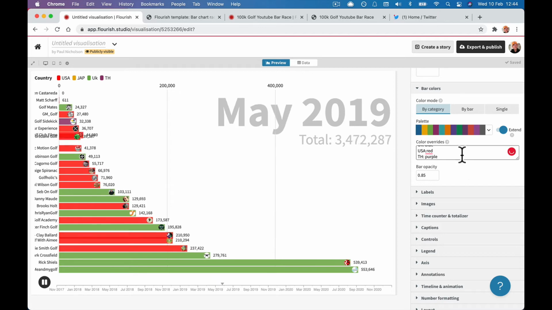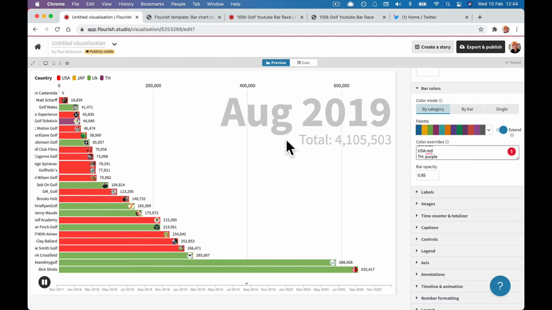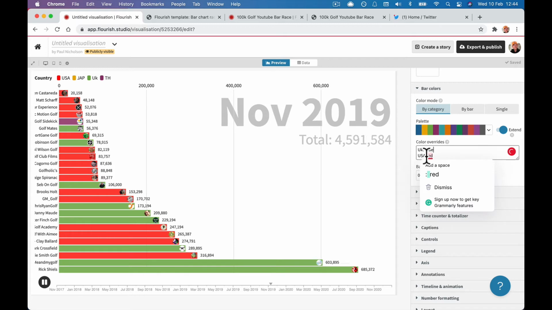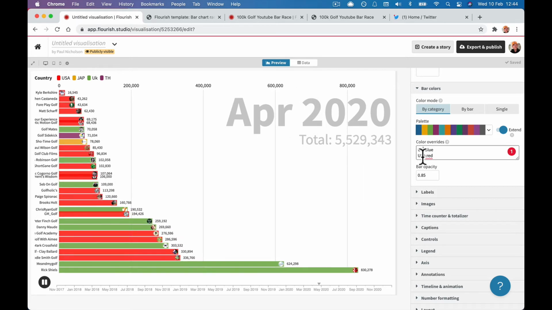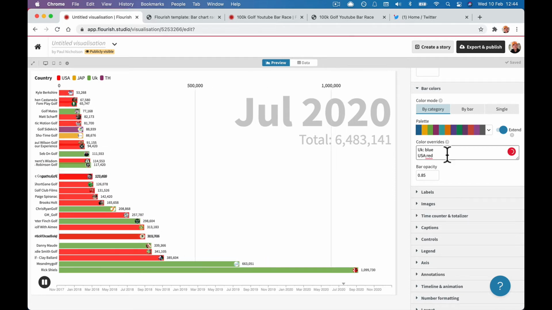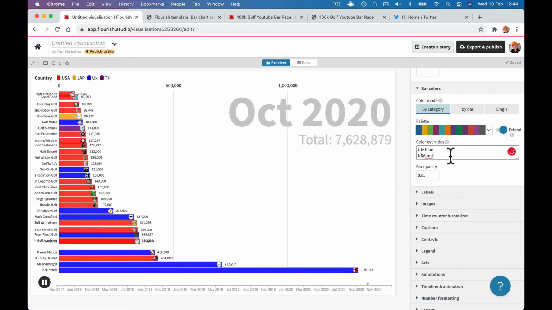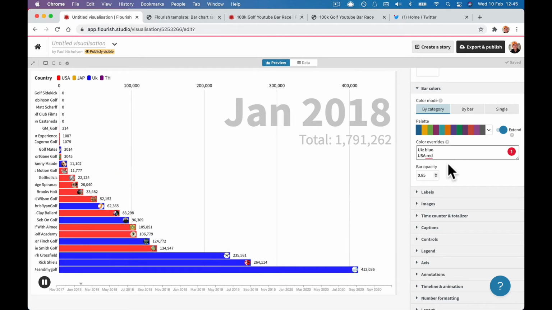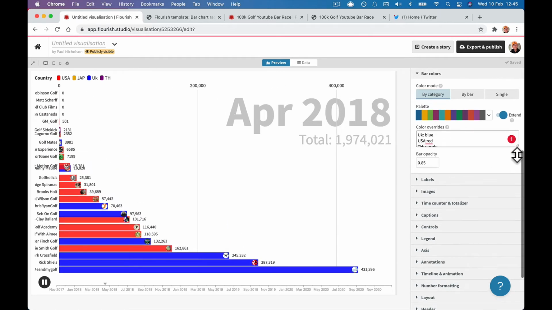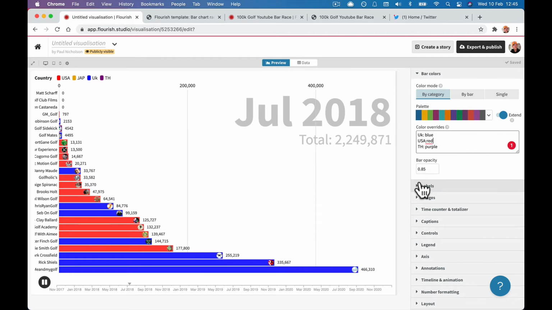Yep, so that took. What I've done is UK blue. It hasn't taken that, has it? UK blue. There you go. I didn't actually change anything, but it took it, didn't it? So play around with it, but that's how you change each category. Give it all its own colour.